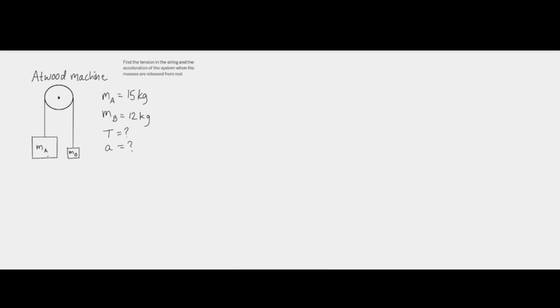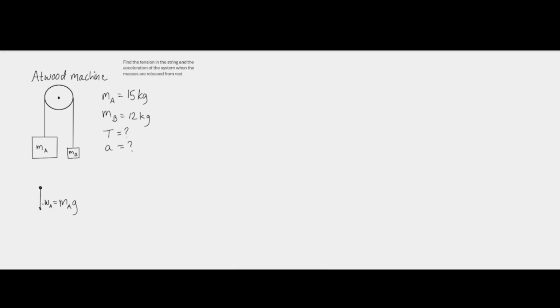So if I look at mass A, that's clearly the heavier mass. So let me draw a free body diagram for this, and I'll draw it just under here. So I start with my dot, and mass A is heavier than mass B. It has more mass. So I'm going to give it a line downward, and this is going to be the weight force. So we'll just call this W sub A. And this is going to be equal to the mass of A times the acceleration due to gravity. So that's the weight force.